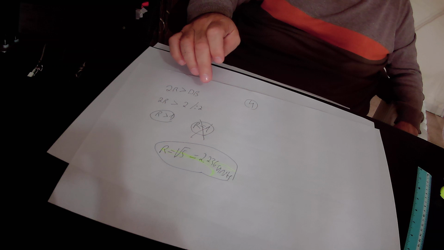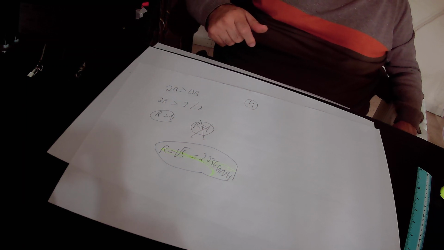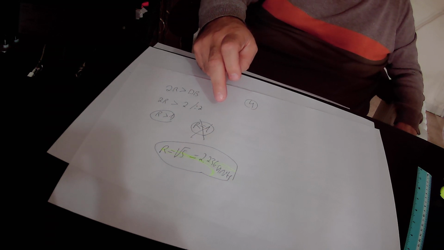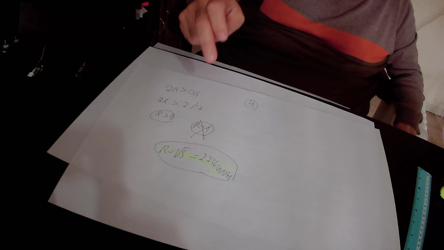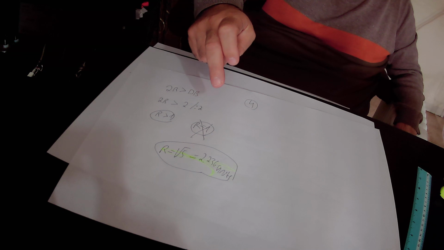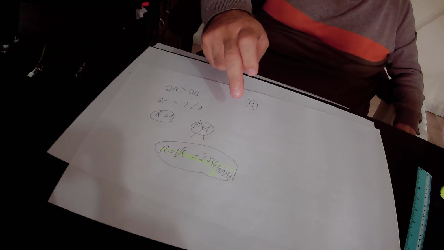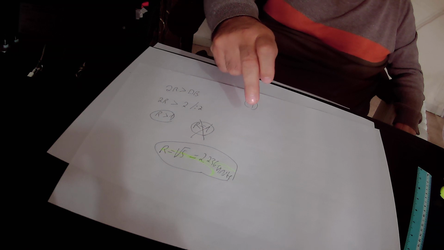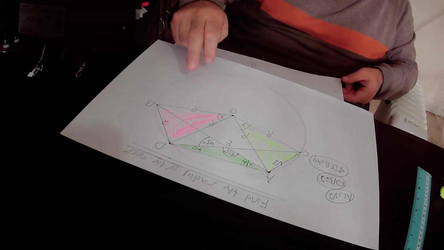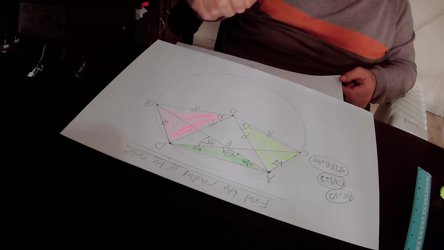We divided this inequality by 2 and found out that r is greater than 1 unit. So the solution that r equals 1 is not correct because r must be greater than 1. So we are left only with the second solution, that r equals the square root of 5. In terms of numbers, it is equal to 2.236 units. I repeat again: the radius of this circle r equals the square root of 5 units, or in terms of numbers, 2.236 units.